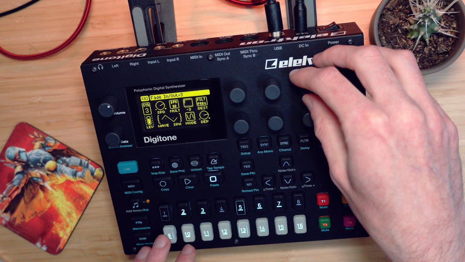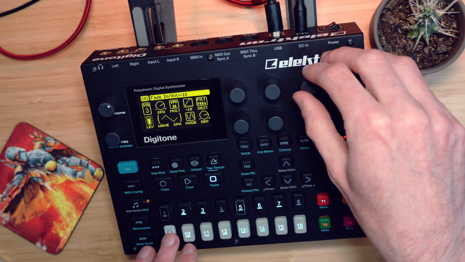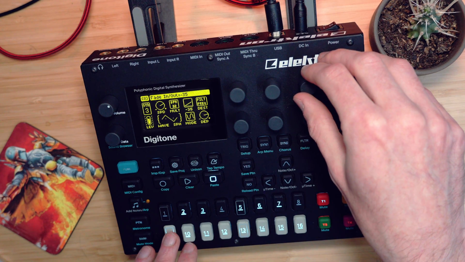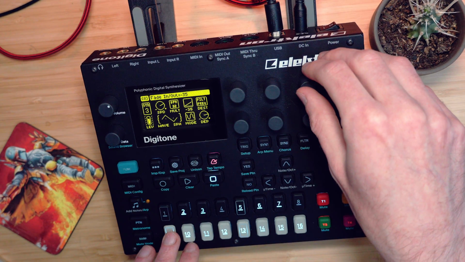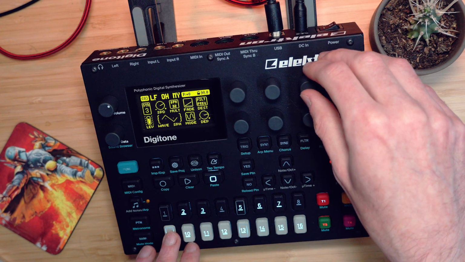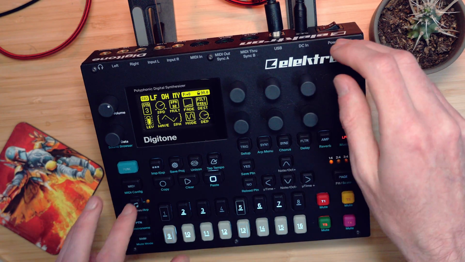If we go the other way, this will cause it to fade in. There we go. So that increases the depth from 0 up to our setting. There we go. And that's fade.